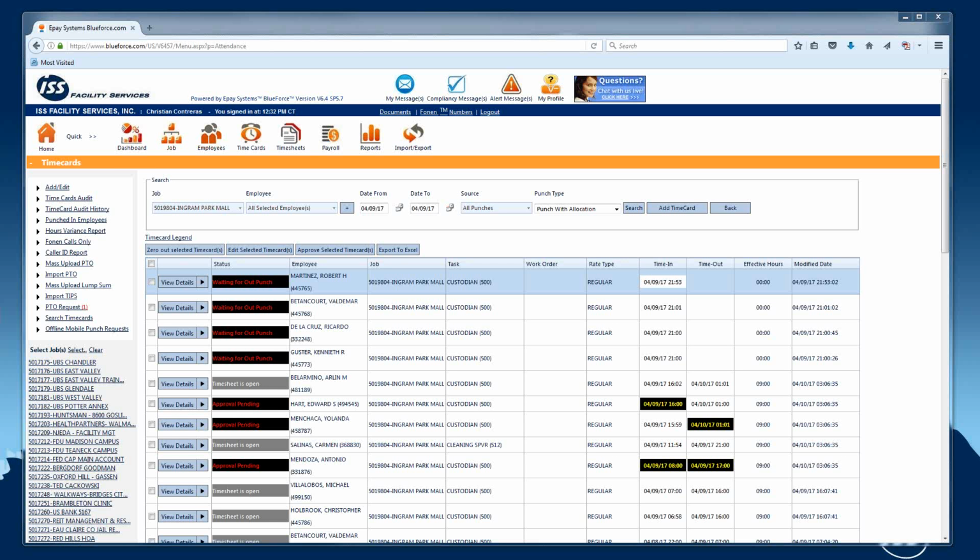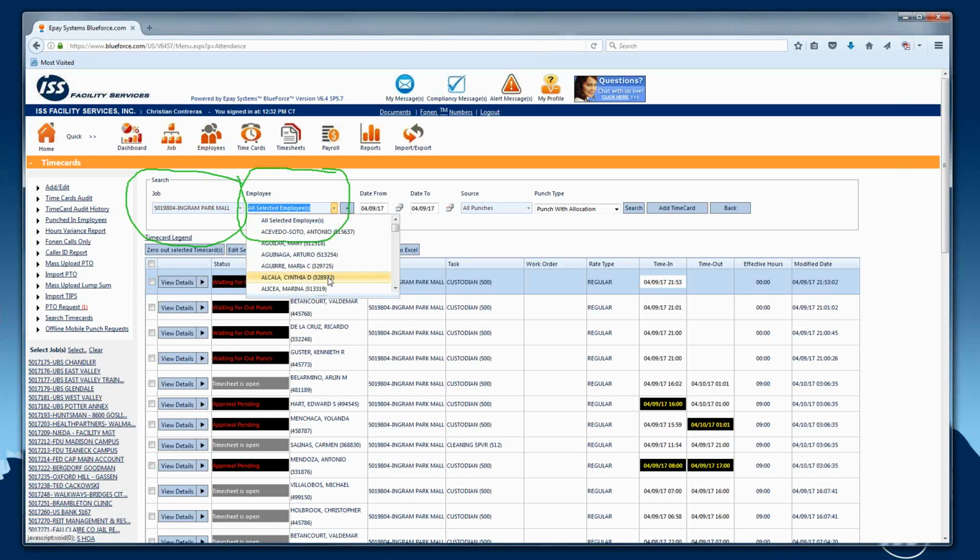Adding time cards is very simple. Adding time cards is actually a step you do at the very top of the screen. And you have to do it on an employee-by-employee basis. You just can't do a mass load into the system. You have to do it one by one, employee by employee. So what you would do is make sure that you have the job selected correctly. You make sure you have the employee selected correctly. So when you're talking about the employees, you're going to go in there and tell the system, I want to add a punch for Cynthia Alcala, specifically her. So when I do that, I pick her off the list.